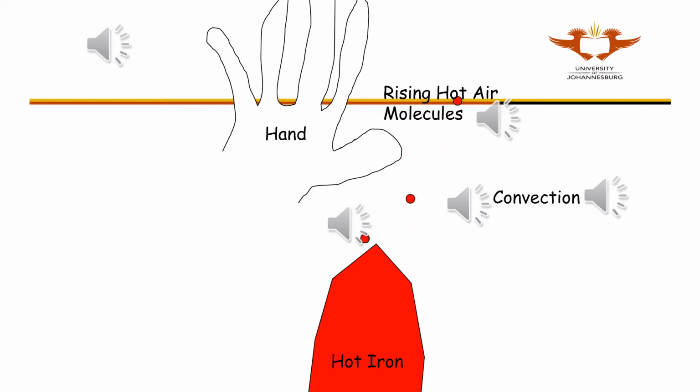In the previous session, most of you matched convection with heat transfer between a moving fluid and a surface. Well done. In the animation on this slide, where does convection heat transfer take place? Is it between the hot iron surface and the air molecules? Or is it between the air molecules and your hand? What do you think? Convection by the iron, or convection by your hand?